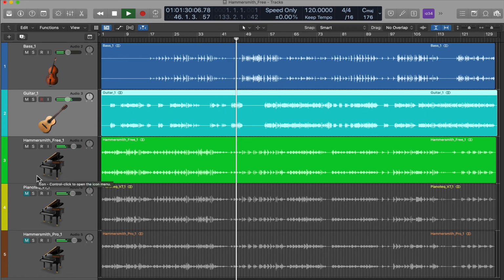Now what we did here is we loaded the default pianos, no changes to EQ, reverb, any of that stuff. This is the default settings in the VSTs. So overall, they sound pretty darn close to each other. There's some subtle differences, but they're pretty darn close to each other. So now that we've heard them, stay tuned for the next video where we go over the steps to install the Hammersmith Free on Wersi OAX.